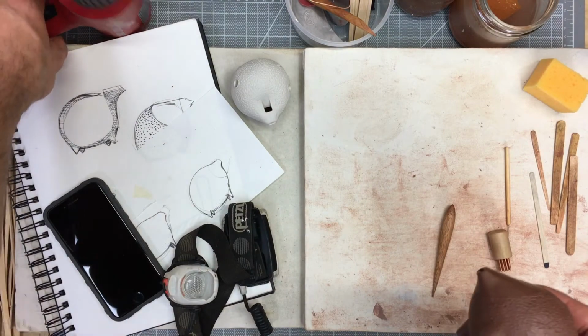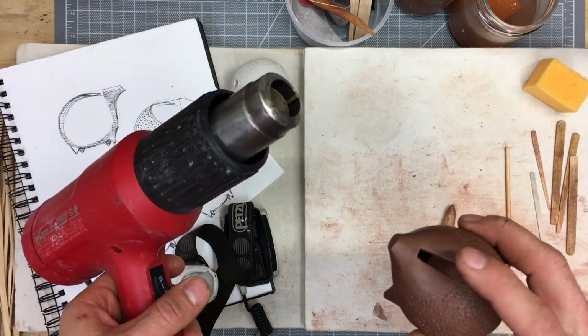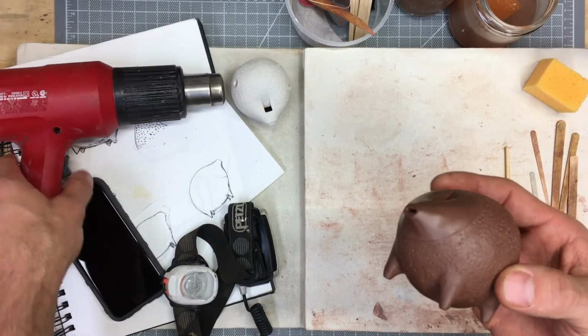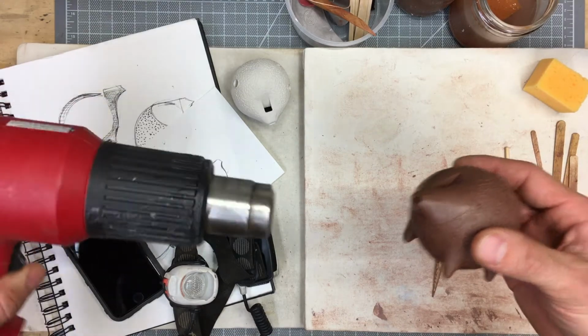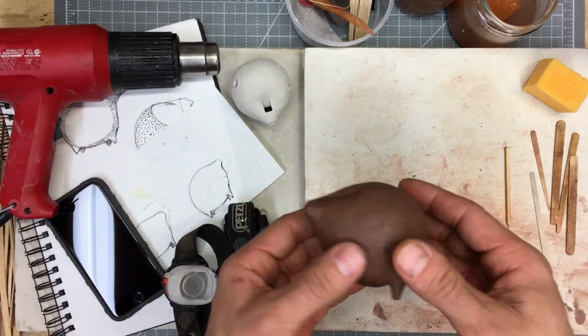It's also not a bad idea to have a blow dryer or a heat gun around to dry the blade, because right now my ocarina sings, but if I just continually blow in here, I'll be blowing my hot, humid breath into the ocarina and I might melt that blade. The heat gun allows me to quickly dry it so that I'm not having to sit here and wait for it to air dry in between my tunings.